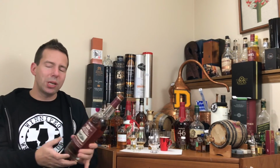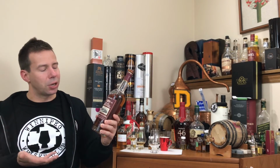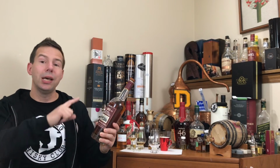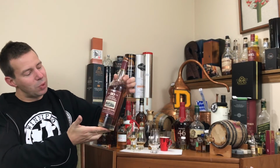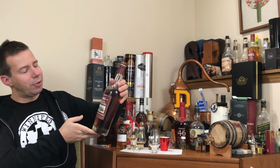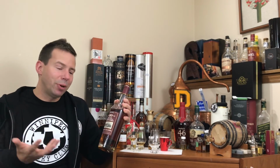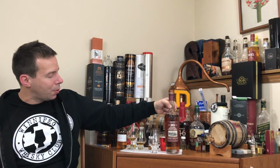Now let's get on to the WhiskyWhistle whiskey score for this one. The Kirkland Signature 20-year-old, aged 20 years, Speyside single malt Scotch whiskey, sherry cask finish. What is that going to be? Well, folks, it's going to be 88 out of 100. You heard it. 88 out of 100 is the WhiskyWhistle whiskey score for this very interesting, very oak forward, very fruity, very hydrophilic 20-year-old Speyside single malt from Alexander Murray & Co.